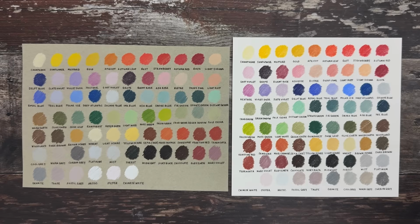So I'll make sure there's a really nice swatch chart available for you on there, and I'll get the colours as accurate as I possibly can. I've tried to light this video really well so that you can see the colours really as they are in reality. So I hope that helps you when you're making a decision if you want to buy maybe some of these colours.